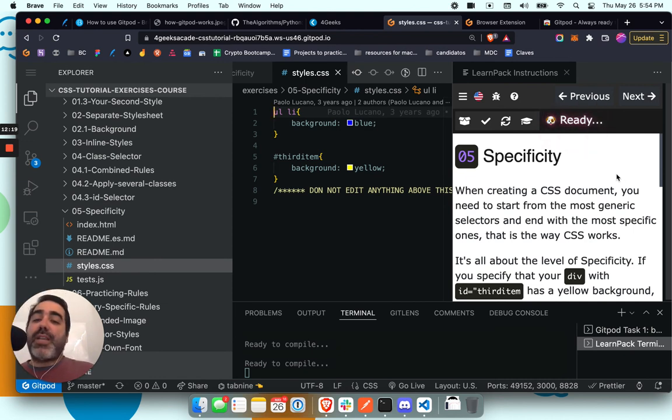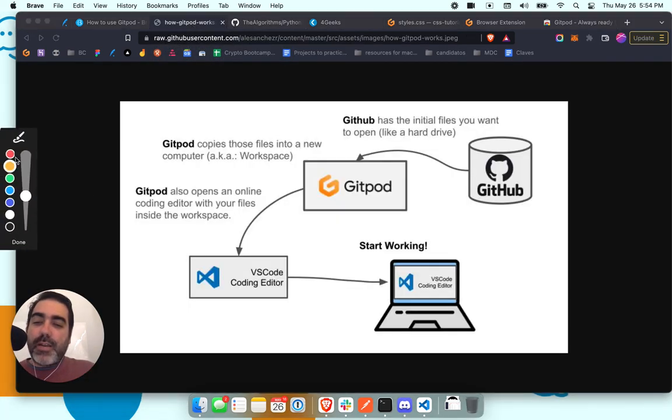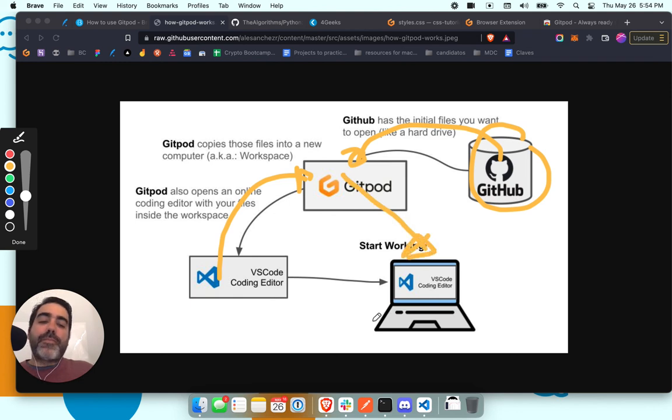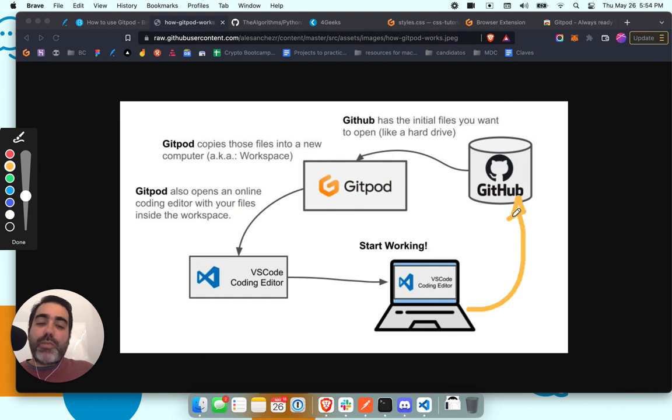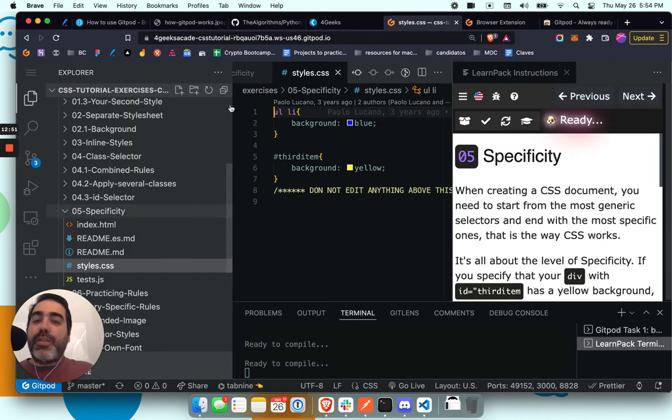There is a way that you can save this later on to GitHub again, so that you can re-upload it to GitHub. Remember that we downloaded it from GitHub to Gitpod, and then Gitpod grabbed the coding editor and put everything in our computer, right? But there's a way in which we can re-upload it to GitHub now to save it forever, right? GitHub doesn't get erased, not like our computers. Even if we lose our computers, the workspaces are still going to be in Gitpod, right? But we can even put them in GitHub.